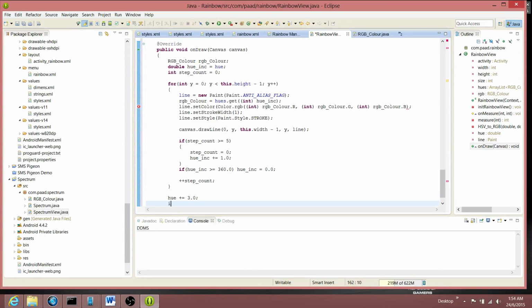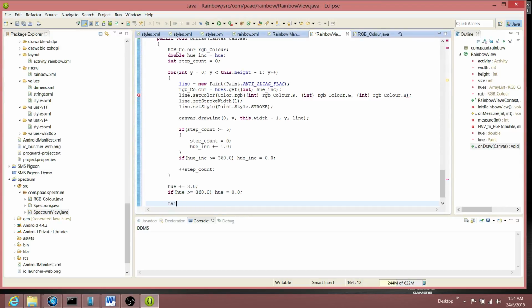And if it gets to be more than the 360, then we set it to 0 again. Then invalidate the view so that it refreshes the view to display another rainbow, but slightly scrolled up the screen, slightly differently.